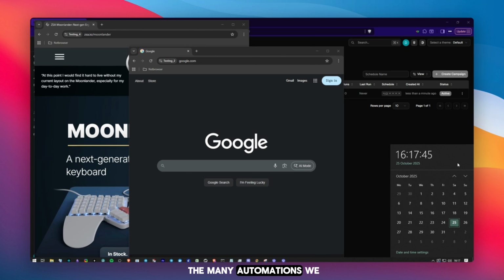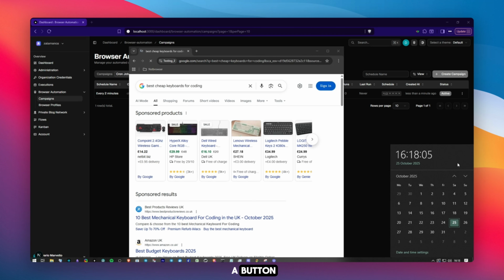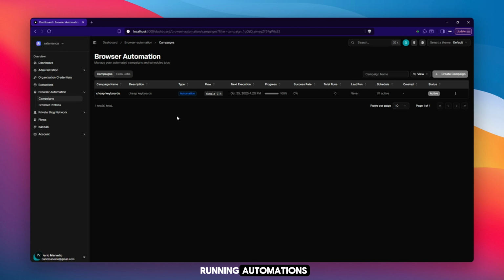This is one of the many automations we have prepared for your agency or marketing business. Imagine what you could do for the many sites you manage and have daily niche traffic from thousands of different profiles with the click of a button. Now let's close the last one for now. No matter if you're running automations, PBN automations, mobile automations, or other automations, you'll always be able to manage all of them with the click of a button.